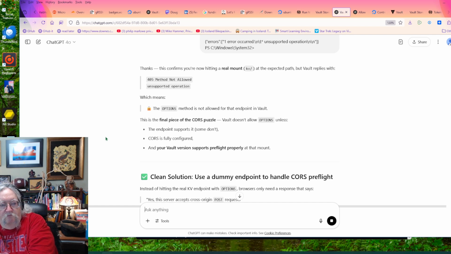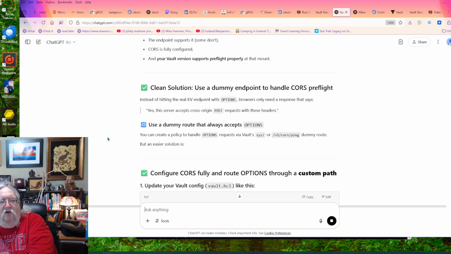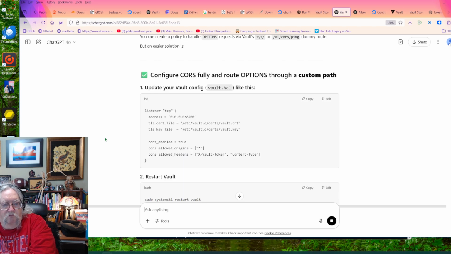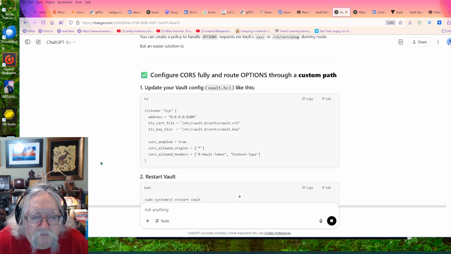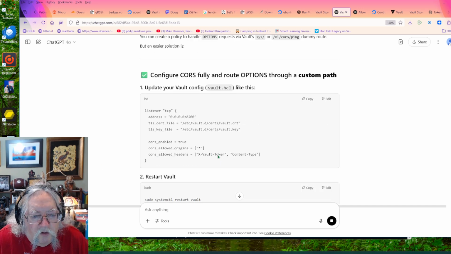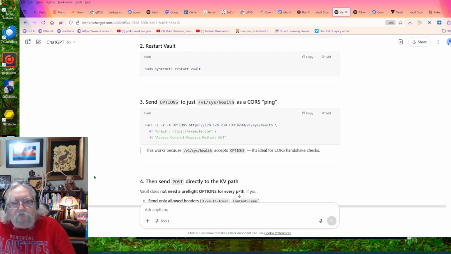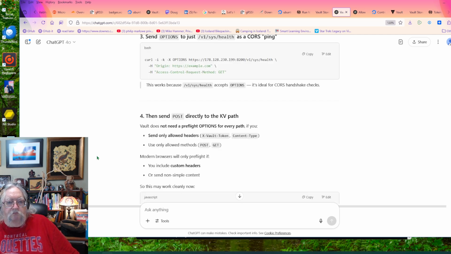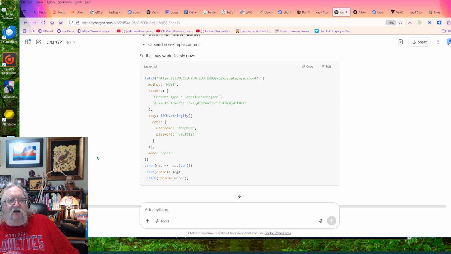Okay. Use a dummy endpoint to handle CORS pre-flight. CORS allowed headers. That sounds a bit like a hack to me.